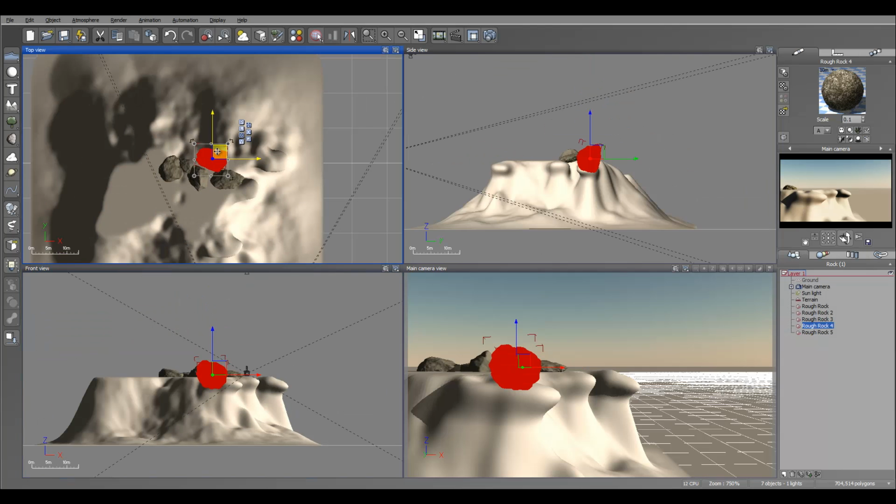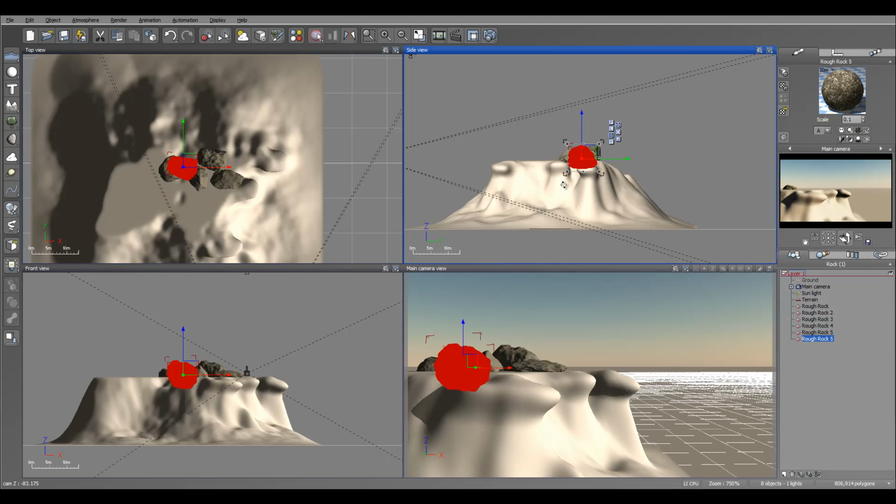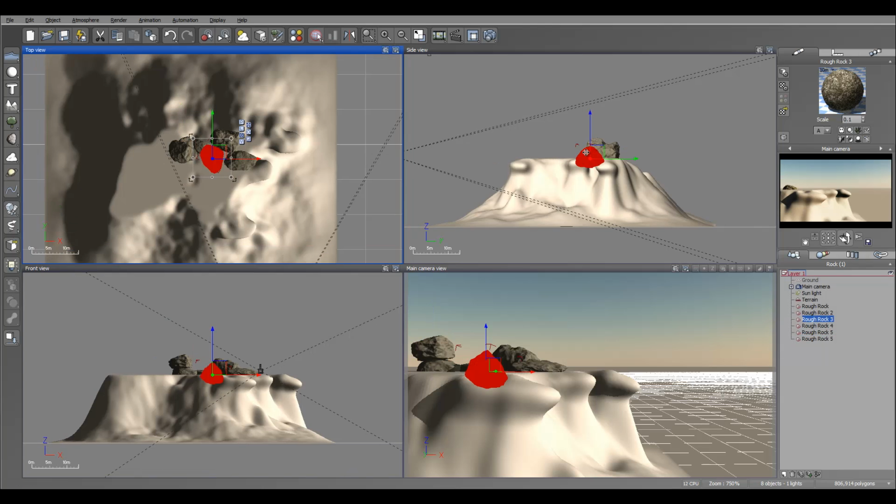I'm just going to reuse some of them, so we'll take this rock. Here, create something kind of interesting with the rock positioning. Okay, we'll take this rock.